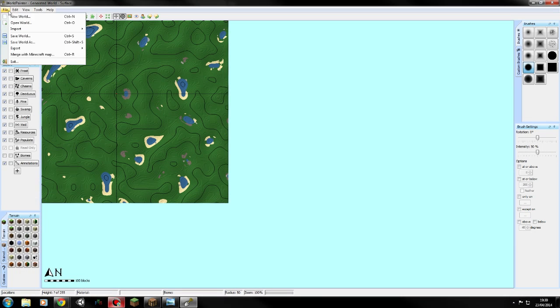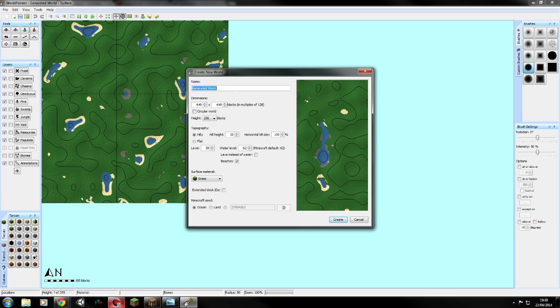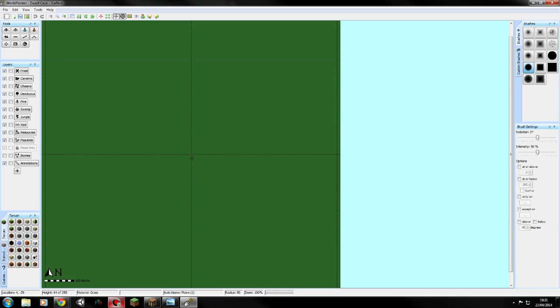Okay, so we're going to start a new map, and because today we're going to be building a Dwarven cave and cave system, mainly that Dwarven style is what I'm trying to get at. I'm going to call this one Dwarf Cave, and I'm going to turn it to flat, turn off beaches, and we can just leave the rest as it is, let it generate. There we go.